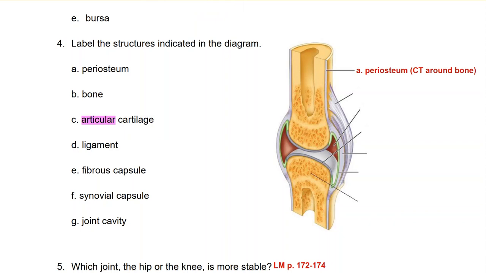identifying this stuff. And I just want to draw your attention to articular cartilage. Articular cartilage is a location. It's like a function of the cartilage. And that articular cartilage generally is hyaline, as the flavor of cartilage. Remember, we learned 3: hyaline, fibrocartilage, and elastic cartilage. Typically, articular cartilage is hyaline, but I want you to know the difference between these terms. Articular cartilage is like, what do you find in this location? Hyaline cartilage is the answer to what specific tissue type is this? So just keep those in mind.